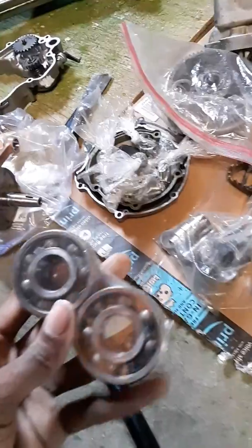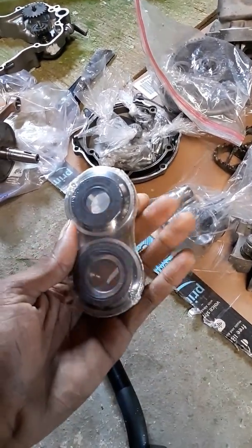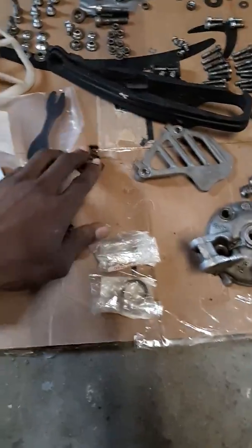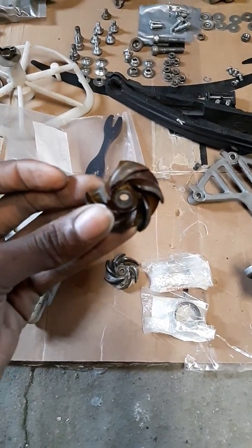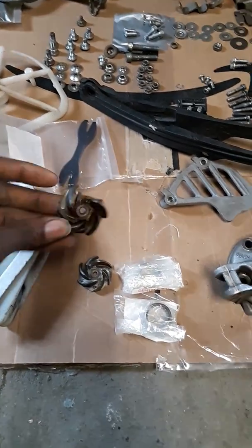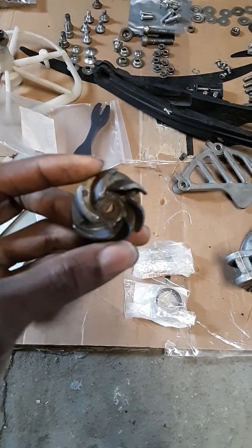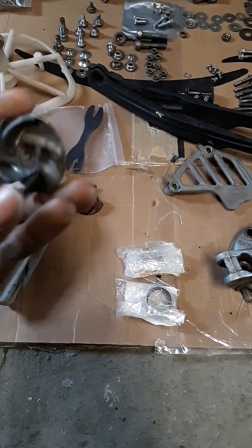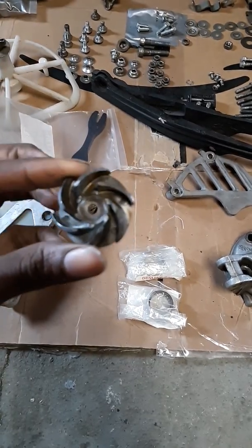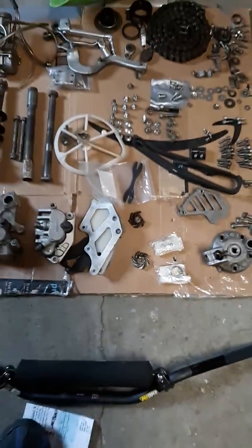These actually just came in today by a company, I believe it's called Pro Moto. It's a crank bearing and seal kit. Other than that, it was just like little stuff. Like the water pump impeller, I don't even know where the other piece is. It was just like that. I ordered a used one, but I didn't think I had to really go out and buy a brand spanking new impeller. I got some bearings for the swing arm because one side was shot. Other than that, I just have everything disassembled.